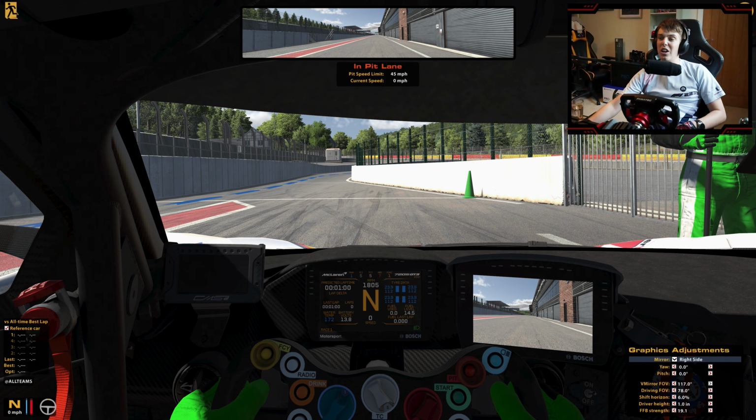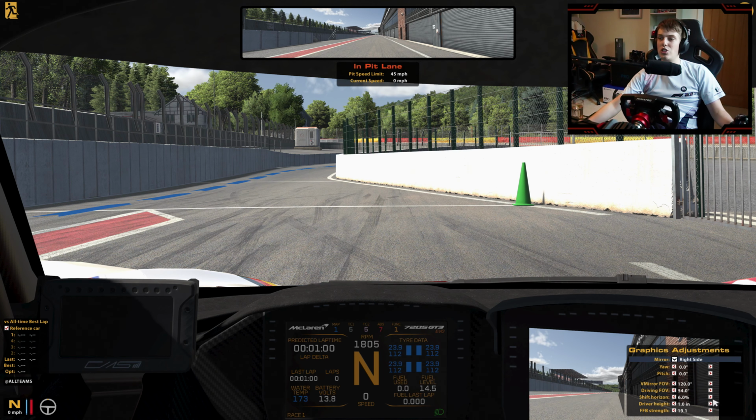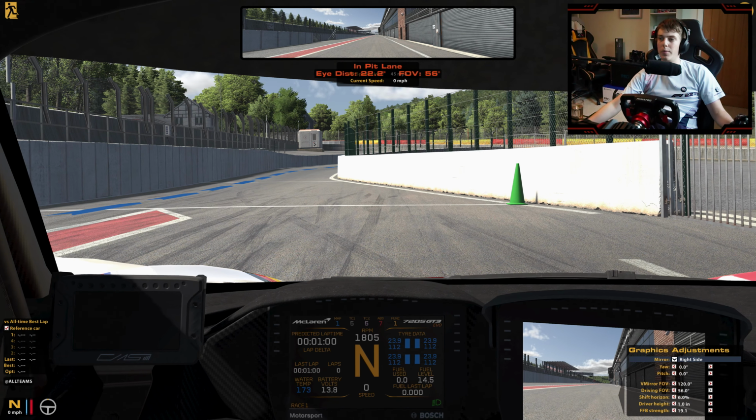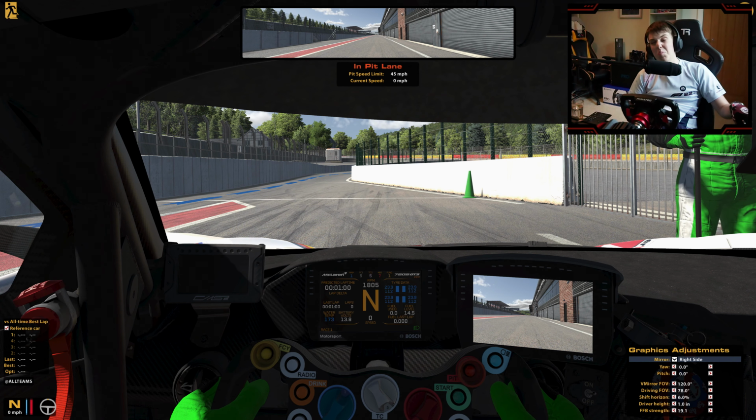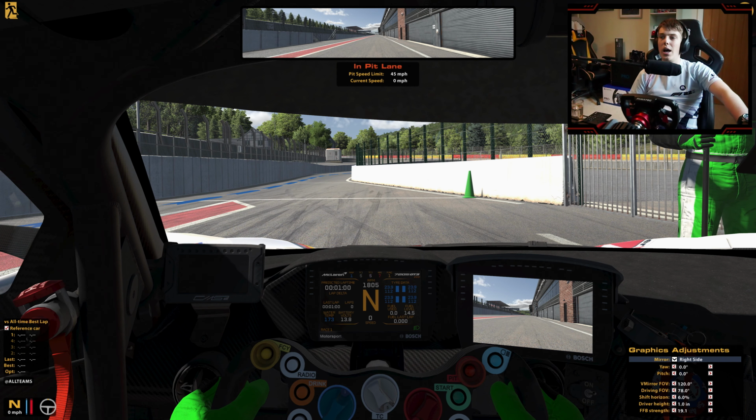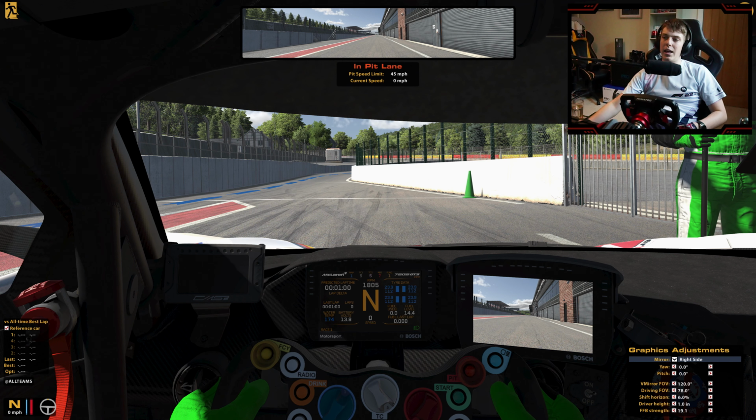The lower you bring that, the more zoomed in you are, which makes the car look quicker. But it makes the car actually feel slower, though it makes everything move by quicker as well. So that's why you'll often see top iRacers running it looking like that, because if you're trying to compete at the top level of sim racing, then that is potentially quite useful. For me, I'm not competing at the top level of sim racing anymore, so I don't bother with that. Now, the ones that I have changed, though, are the shift horizon and the driver height, at the bottom there.